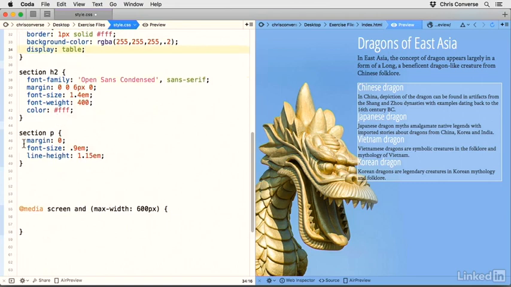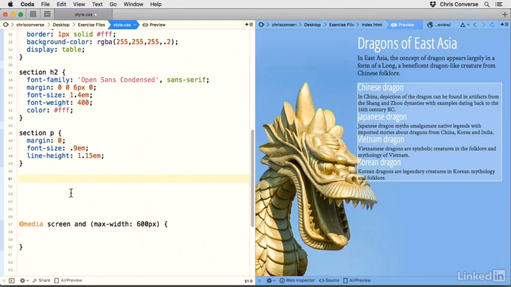So now with this section element set to display as a table, let's scroll down. After the paragraph element that's being targeted inside of the section, let's hit a few returns before the media query, and let's target the first set of divs that are inside of the section. So we'll do that by typing section, then a space, then a greater than sign, then div. And so this will only target the first 2 divs in that section, which are the divs that we use to group divs 1 and 2 and 3 and 4. Then let's add in our brackets.